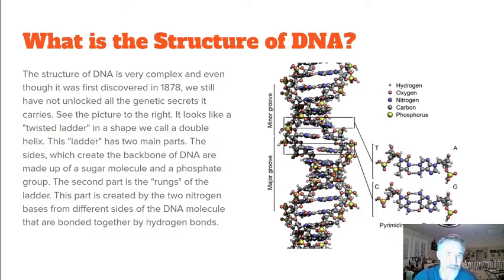If you look at the picture to the right, it looks kind of like a twisted ladder. It's in the shape of what we call a double helix. This ladder has 2 main parts, and that's the sides. So if you take a look, you kind of got these sides. This one's winding around this way. The other side's kind of winding around the other side, and they kind of match up here in the middle, and we're going to talk about that in a moment. And it's pretty complex. It's one of the macromolecules, right? These side chains, right? These side chains are made out of alternating sugars and phosphate.